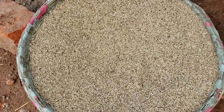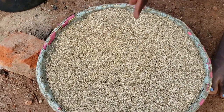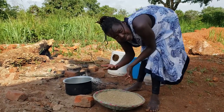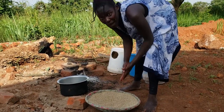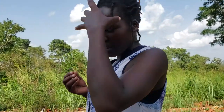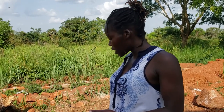I don't know if you guys also roast sim sim like I did, because this is the way we roast it. Alternatively, we also eat them raw — there's a special meal we make from sim sim when it's raw; we just grind it straight without roasting. Do you eat sim sim? Do you make any sauce out of it the way we do? Let me know in the comment section because I am so excited to know. I'm pretty sure there could be something you add to it that we don't. Let's wait for the sim sim to cool down so we can do the next thing.